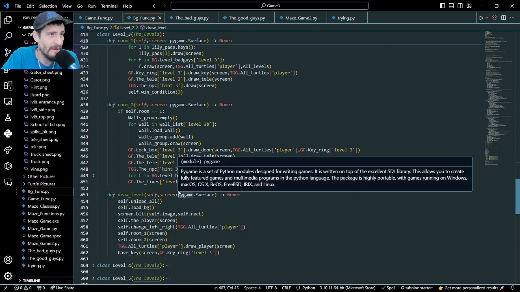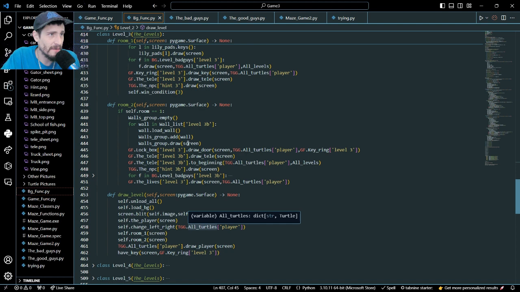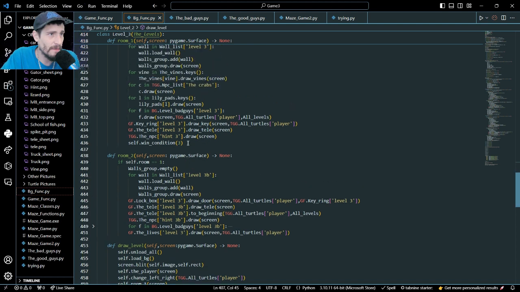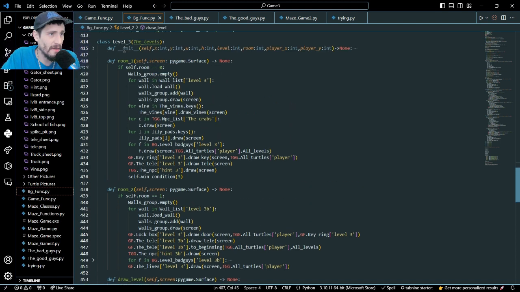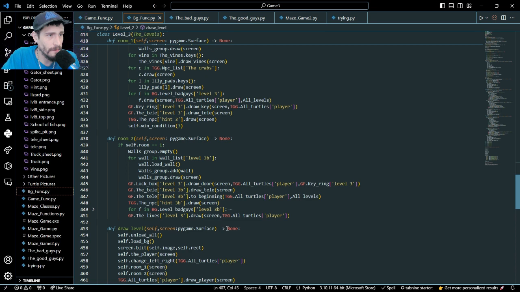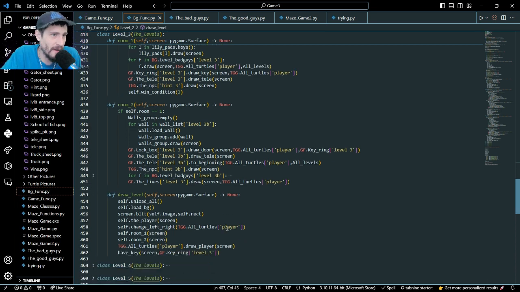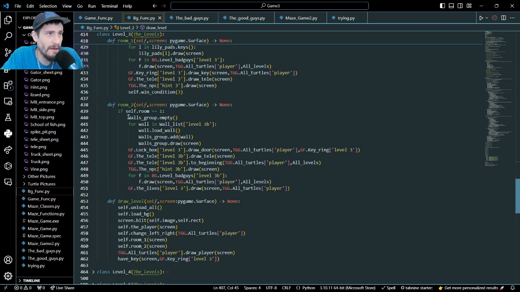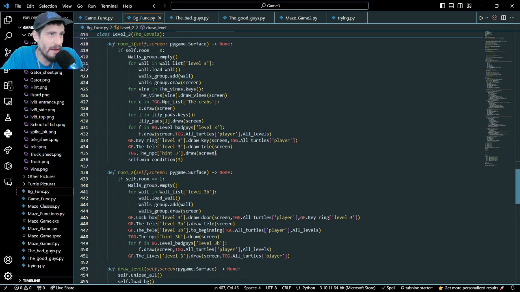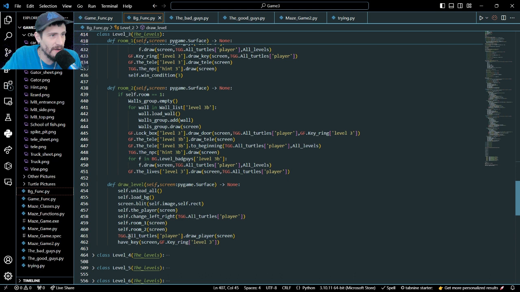Have key. Where is it? On level 3. Does level 3 not have a key one? We're going to have to check that out in a moment because I thought we did, but I'm not seeing it anywhere. Oh, it's right here. I am silly.